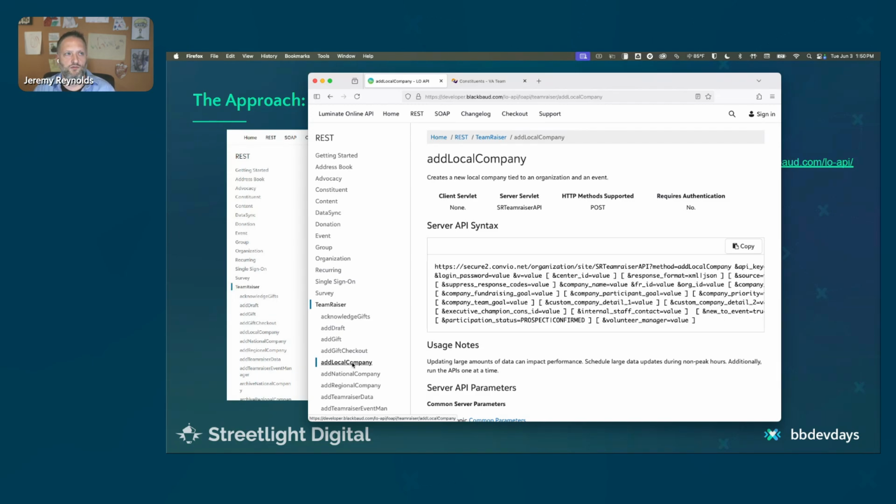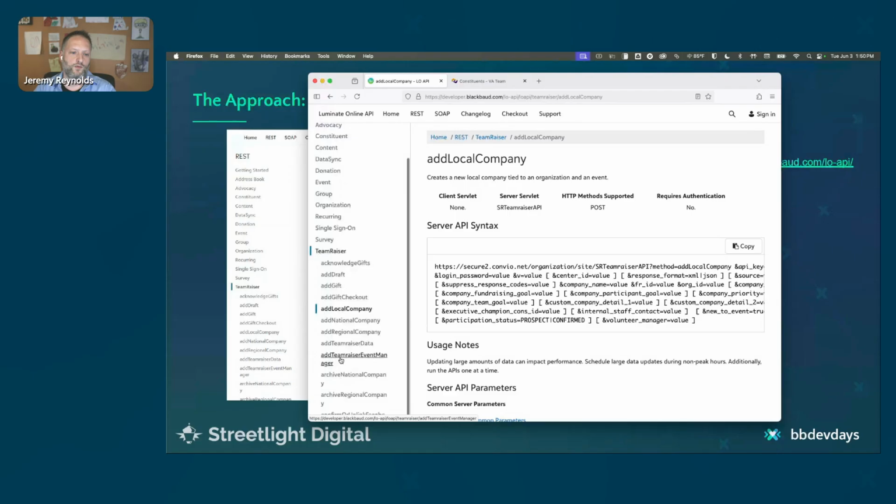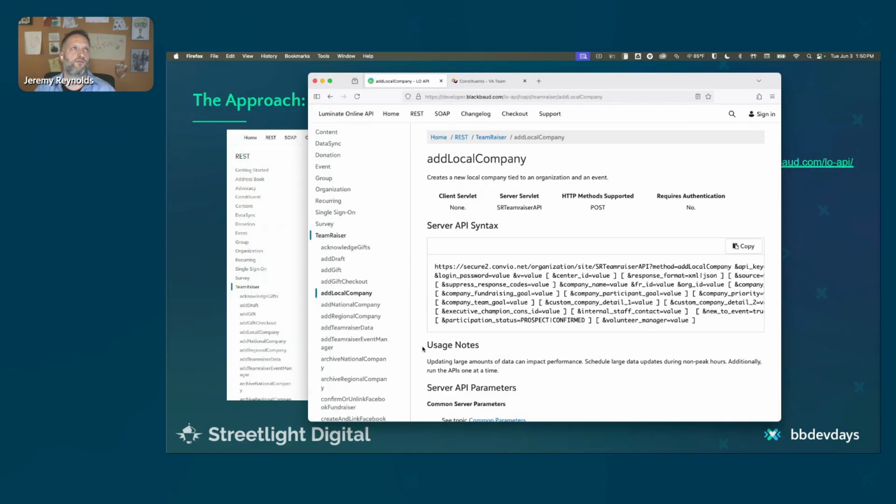Let's say Bob on the street wants to say, hey, Luminate, where do I go to log in? He can do that. We don't need a special security badge for him to do that. Whereas if we wanted to get a list of every single gift that's been given to the system on behalf of Larry, Bob, probably just a geek off the street, shouldn't be trusted with that kind of question.